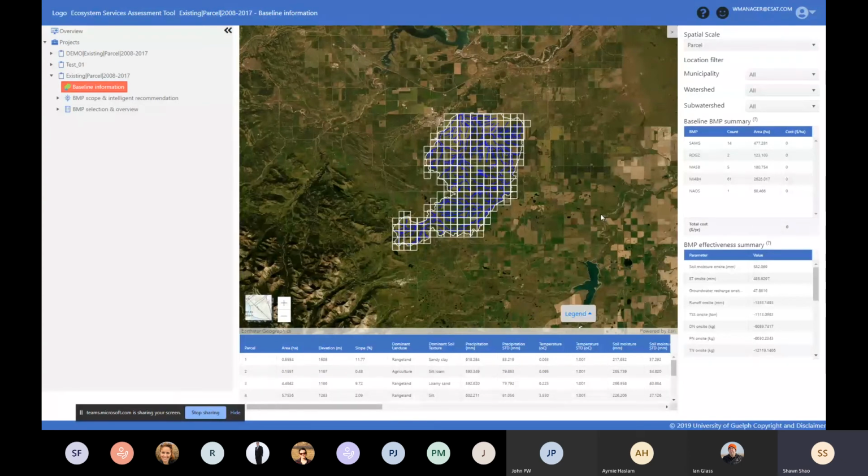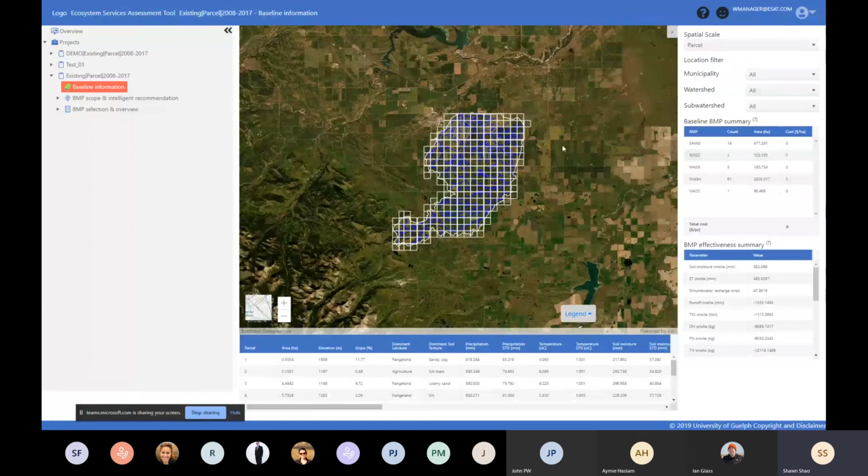Okay. So next, I want you to pay attention to the two tables on the right-hand side. And you can see here we have the baseline BMP Summary Table. In this table, we summarize all of the existing BMPs already implemented in this watershed. For example, for this ROGZ, sorry, we're still using this short form abbreviation to represent different BMPs because different BMPs may have a very long name. So this ROGZ represents rotational grazing. And you can see there's a count of 2, meaning in this baseline, in this existing condition, there are 2 parcels that have already implemented rotational grazing.